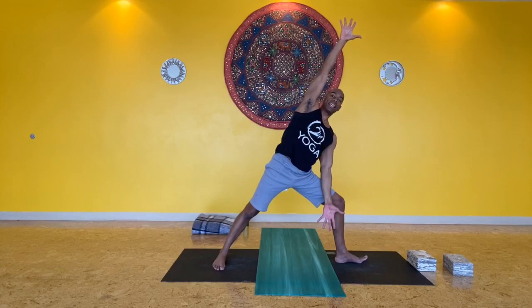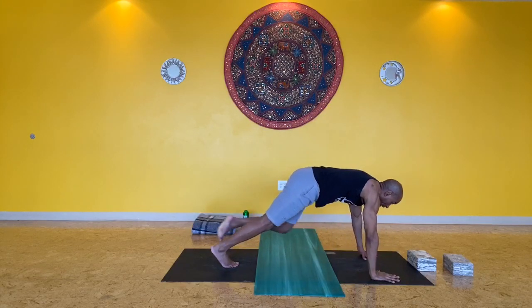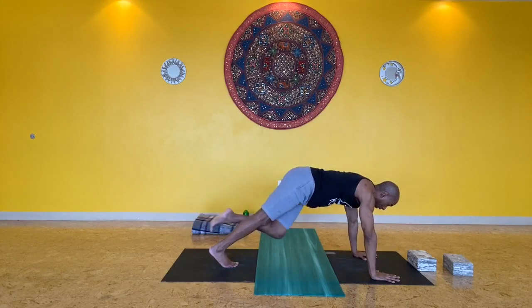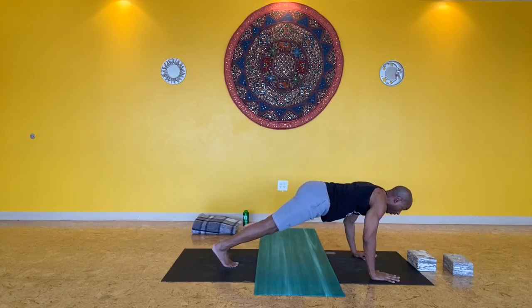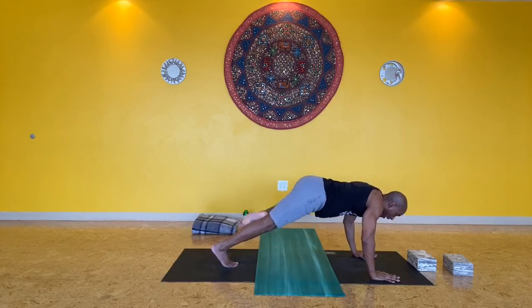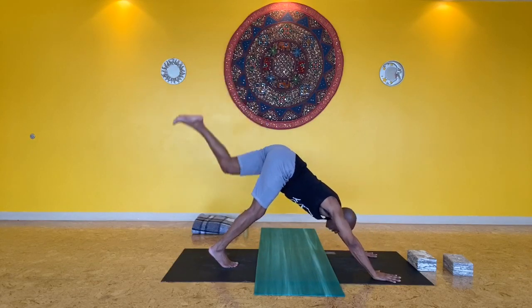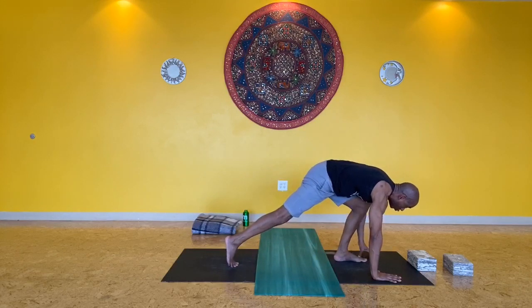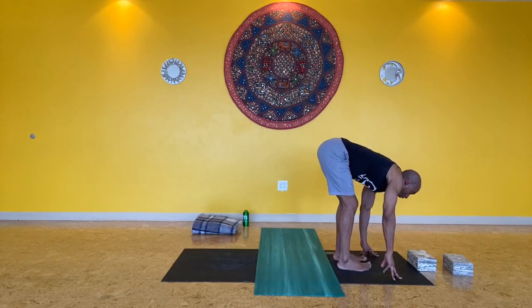Still in motion, breathe in. Exhale, turn, hands to the floor. Step back, plank, left foot lifted. Fallen tree. Partial push-up. Now you can go lower if you want to, just to challenge your body. Downward facing dog. Left foot to the top of the mat. Stay here in the runner's lunge. Keep the weight forward so you can step the right foot up to the top of the mat until you're in forward fold.